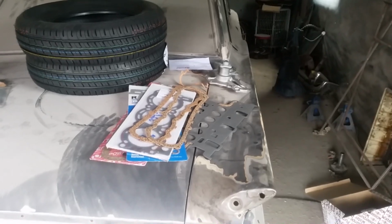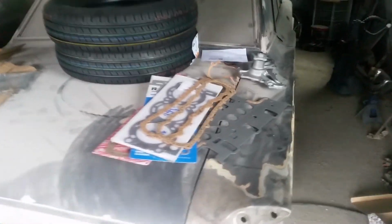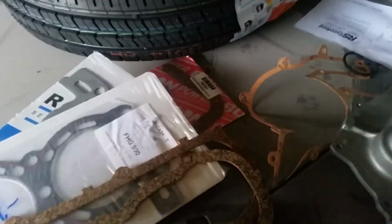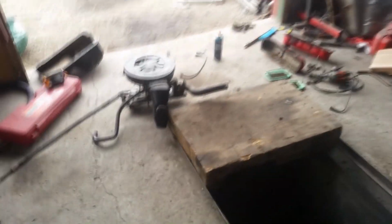So, back over here, we have turned the Fairlane into a storage facility. Like I said, this Chevy gasket's over there, rear tires for the tonneau, and the Granada parts. We have valve cover gaskets, intake gasket, head gaskets, oil pan gaskets, new water pump with gaskets, and of course the order note, invoice, I'm guessing.